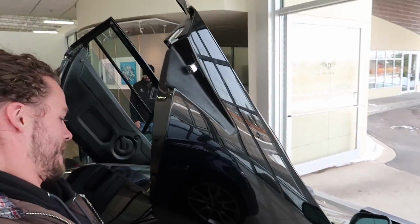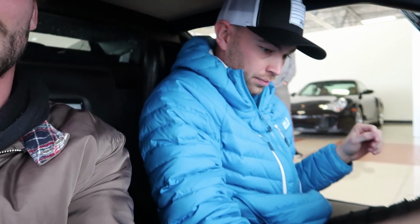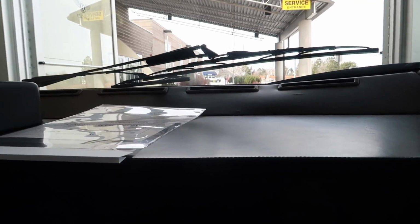So you guys get to watch me struggle to get into the passenger seat here. I guess you just take a seat on the side bolster and then you just plop yourself in. And then of course you have to sit sideways. Let's do this. The dashboard on the passenger side here is a perfect vlogging shelf. Oh, no way. Oh, that's sick, you're right.